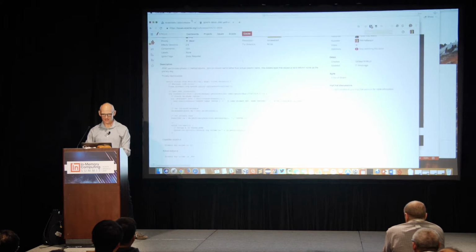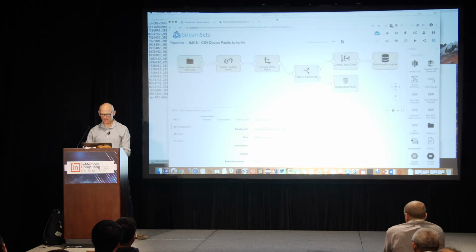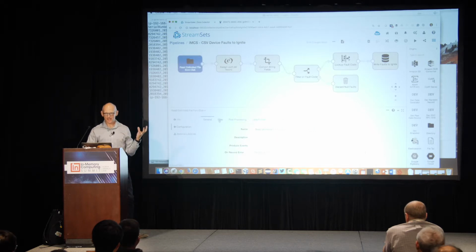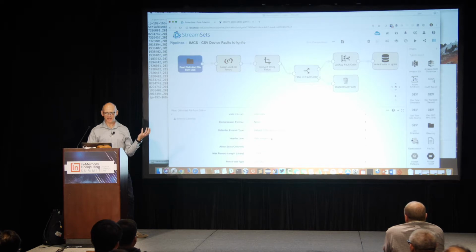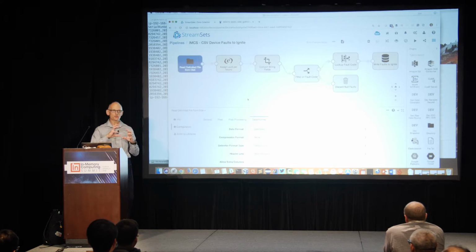So this is StreamSets Data Collector. It's like an IDE for building data pipelines. I get to say where my files are, the pattern, the fact that they're delimited, so CSV format, and they have a header line. And then I get to transform the data in a number of steps.